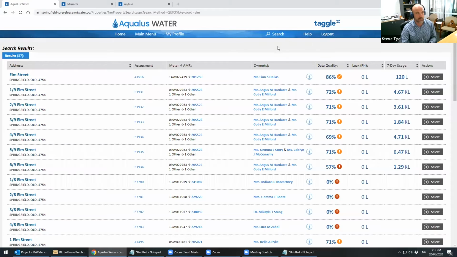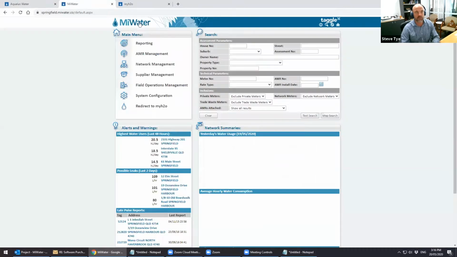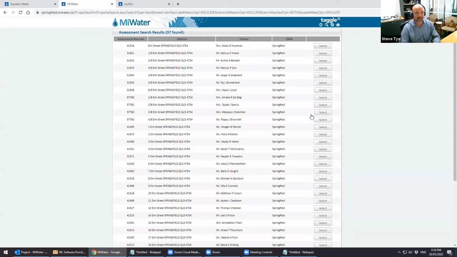Another thing I should just quickly mention there, if I've just done a search for the word Elm, and assuming that's the street address, you'll see that from the moment that I press the search button, it loads the search results in almost less than half a second. If I was to do that same search from the main menu here and do a search for Elm, we should find that it takes, actually that was quite quick too, but sometimes that takes a long time.